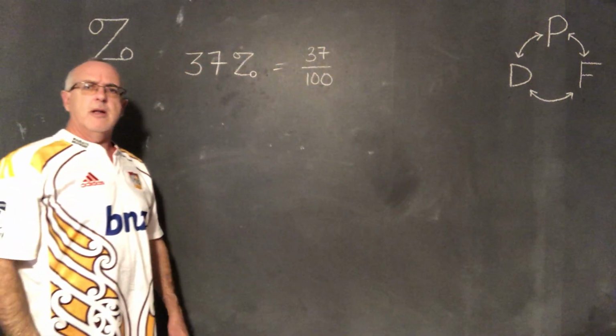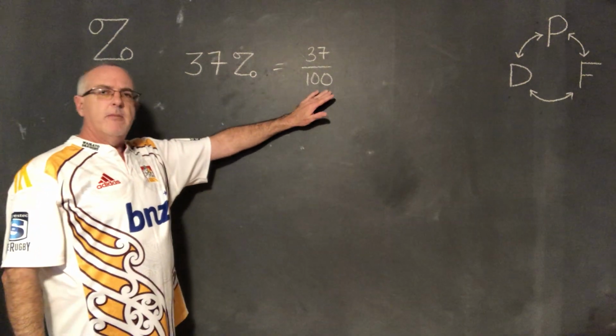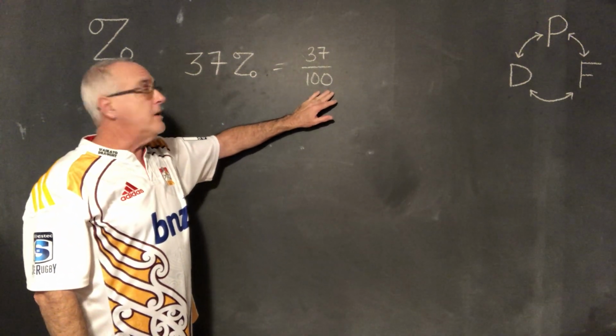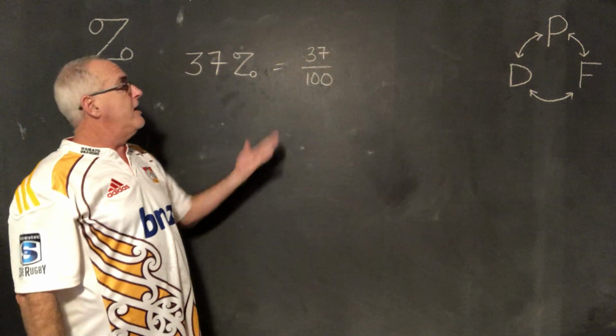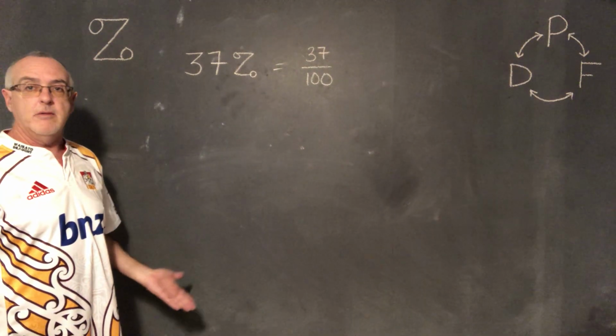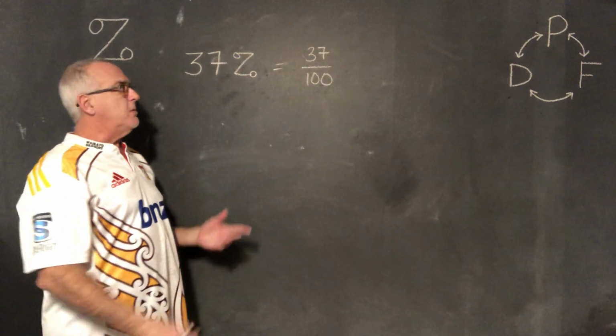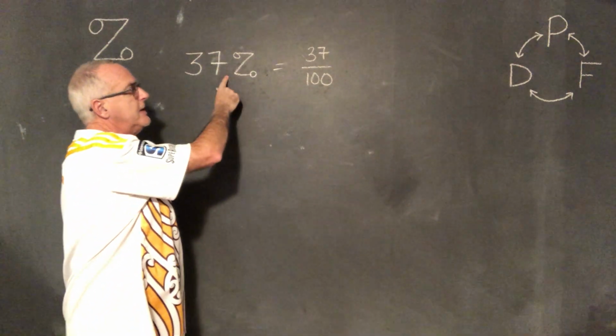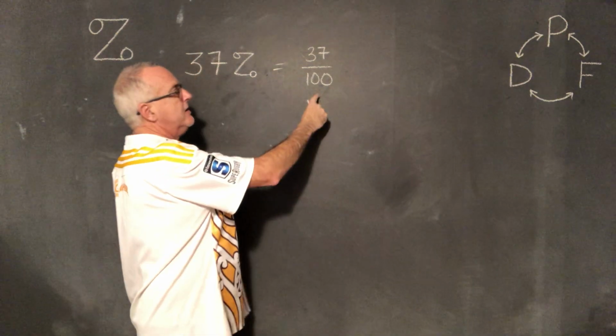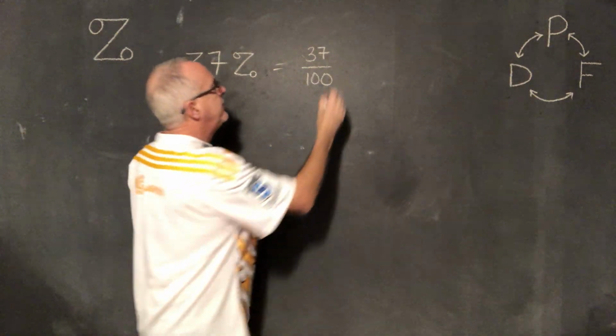Now, all the others that we were dealing with earlier when we got into the fraction form, they could have been reduced, but we were choosing not to do it. This one can't be reduced. 37 and 100 don't have a common factor. I cannot reduce it. But do I care right now? Not really, because what I'm doing right now is proving that I can convert the percent into the other 2 forms, and this would be the most useful form anyway.